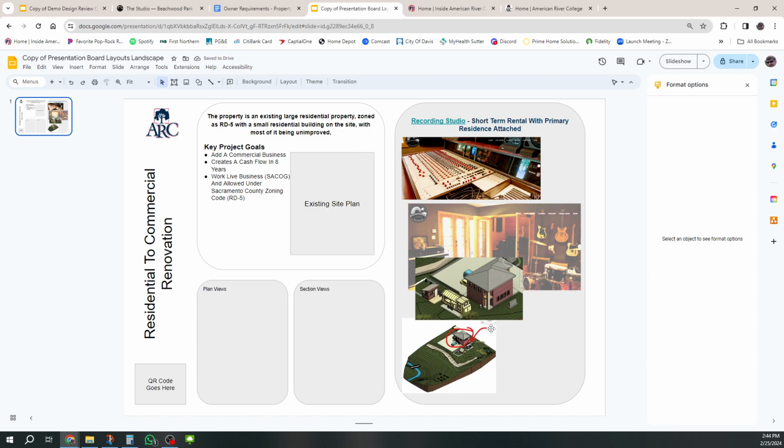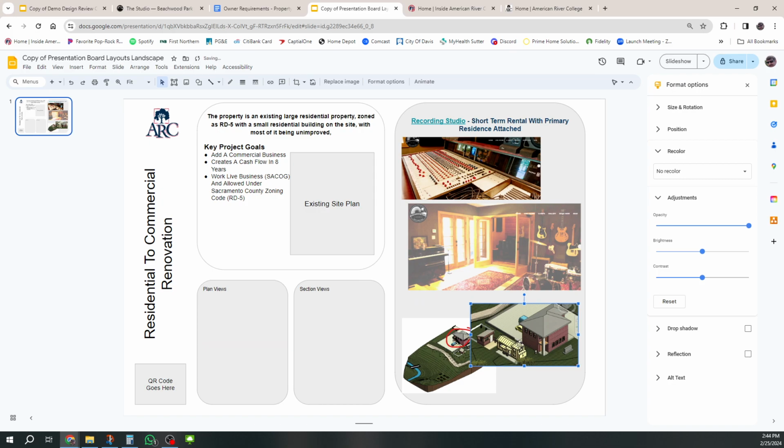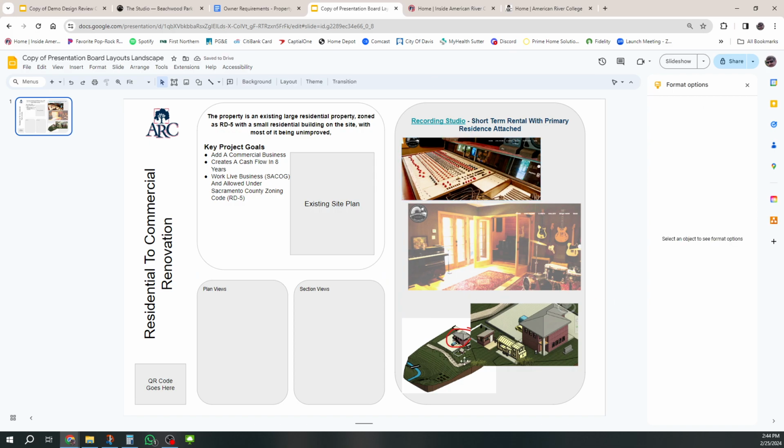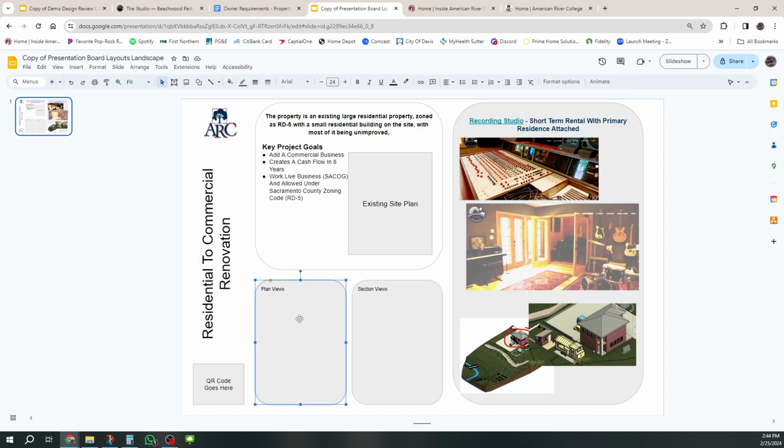So you can see you have a lot of opportunity to be doing some work here. Maybe this one is going to overlap a little bit, but you will play with this and talk about some of the things that we do. But that's what a recording studio is. This needs some annotations, but it lets me know what I'm going to put there. And then here's where my final plan views, interior design, exterior design, whatever, and section views or elevation views will go. So that's going to be your entire poster.